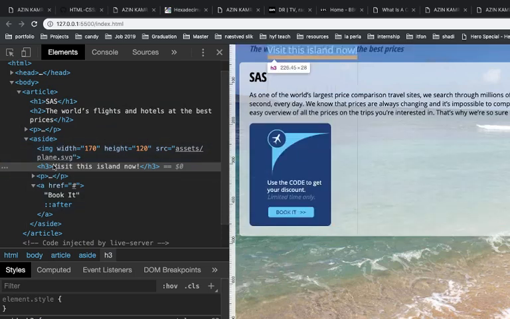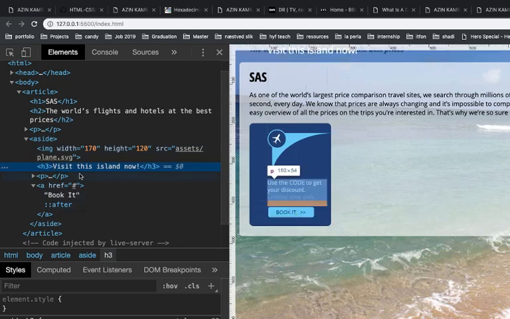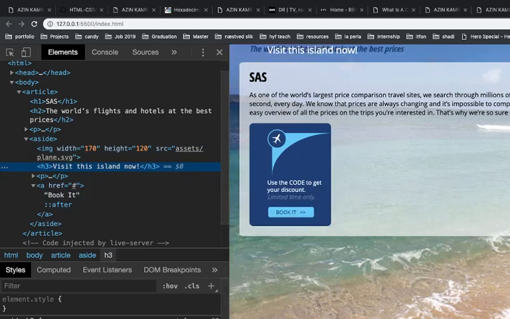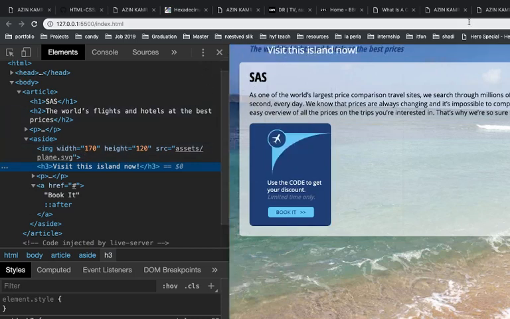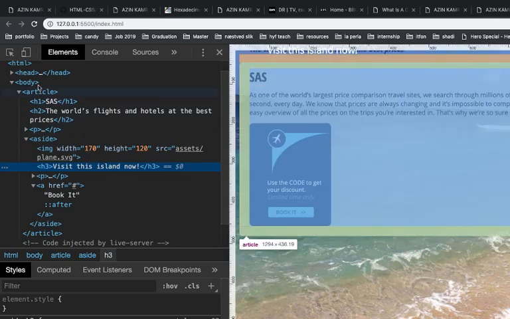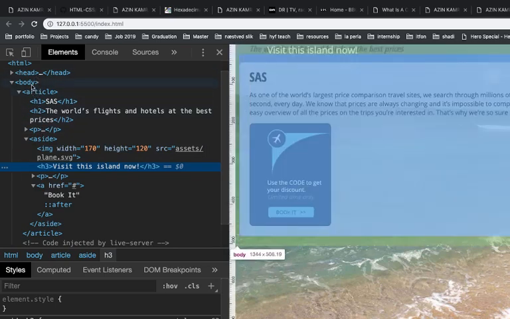Like the h1 is position absolute and the top of it is 0. Its parent should be relative. What's the whole page? What's this item in the page? If you go in the inspector now, it's the body, right?